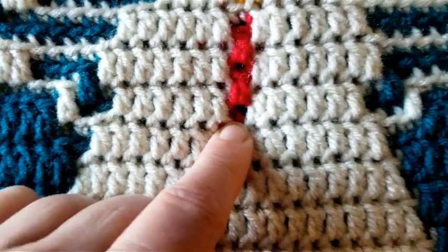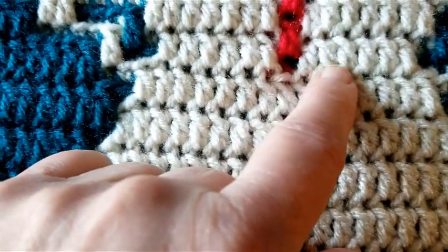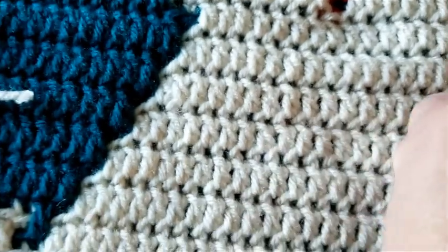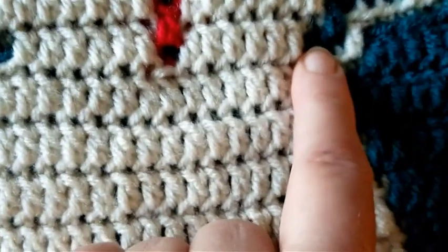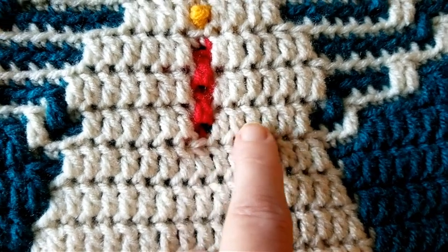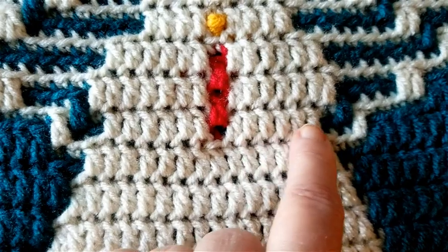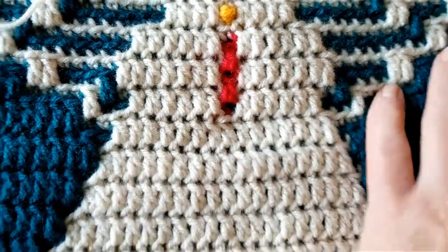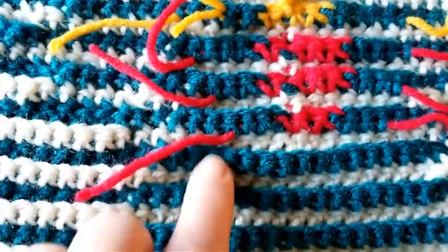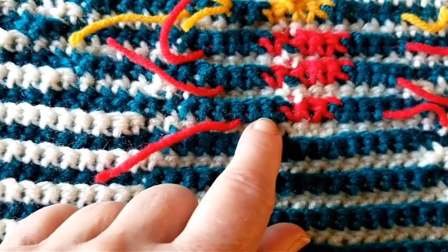And then the next stitch is hidden, so you could transition back to teal. I'm going backwards. Here's teal, and then underneath one of these stitches is where you'd want to make your transition from teal to red. And again, if you want to stitch over the beginning tail a little bit, you can.